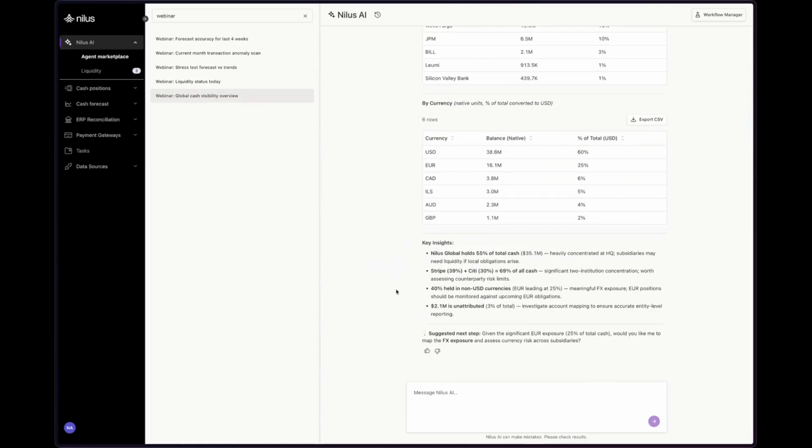And again, this is something that always happens within our agent: you always get insights and next steps. You can see here it immediately figured out that most of the cash is actually on Citi and on Stripe, and it's probably not what you want. You probably want a plan for how to move this cash around, so as a next step you can just ask the chat, hey, I want a plan to move my cash around between my entities, making sure it follows the policies we defined earlier, and it will build you a plan to move the cash around so you can just approve it and make sure it's handled across the board.